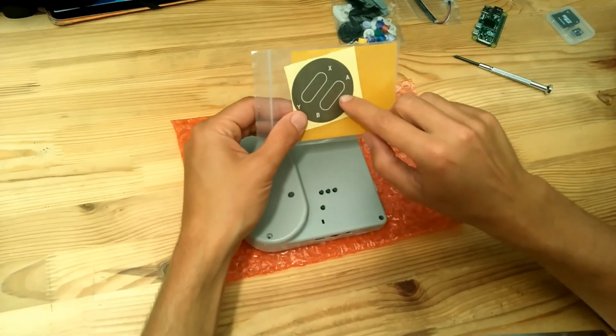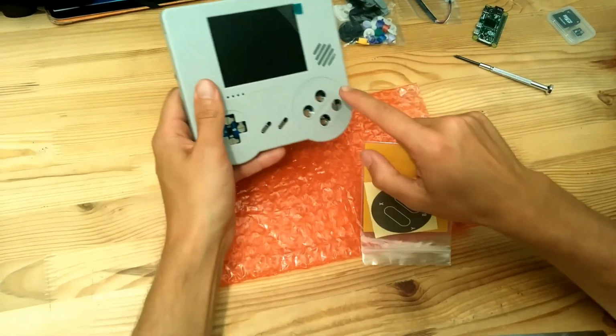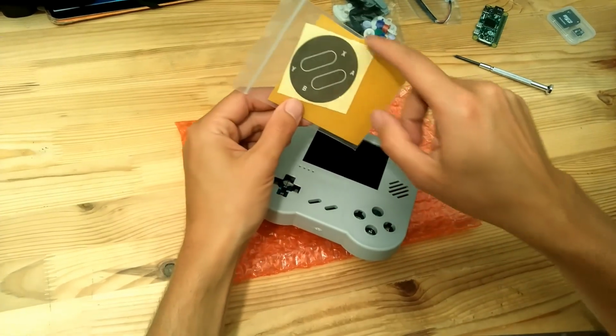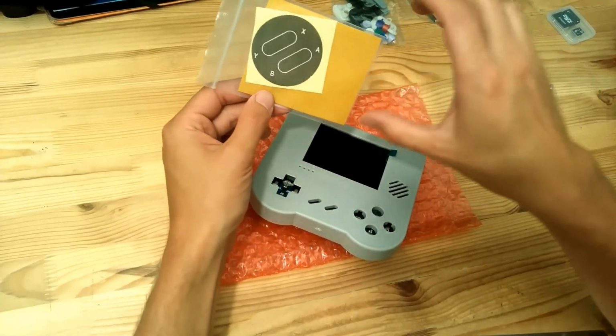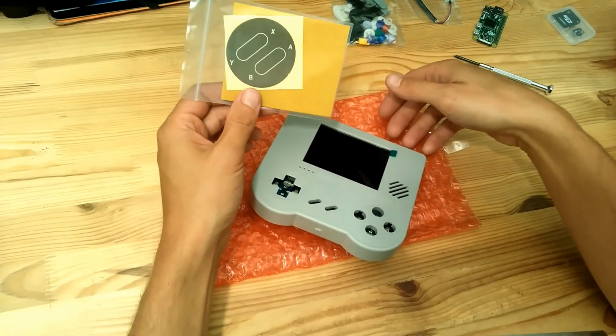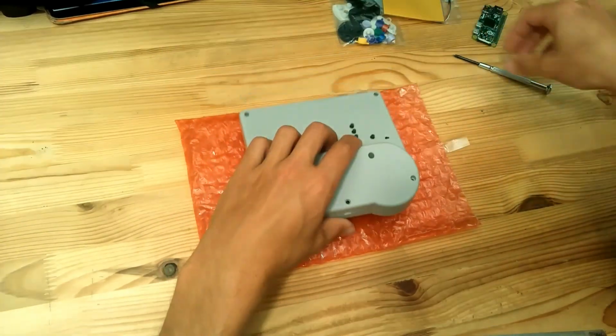This is a label. If you want, you can stick it on the casing, but it's not mandatory, of course. And this piece back there is double face tape. It will be used to stick the battery to the back of the casing. So let's first have a look.